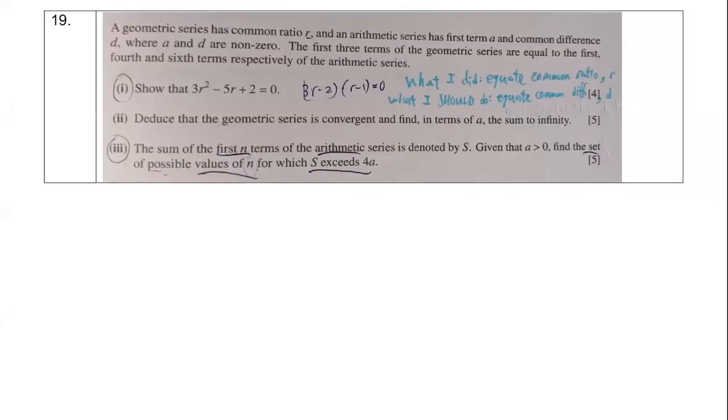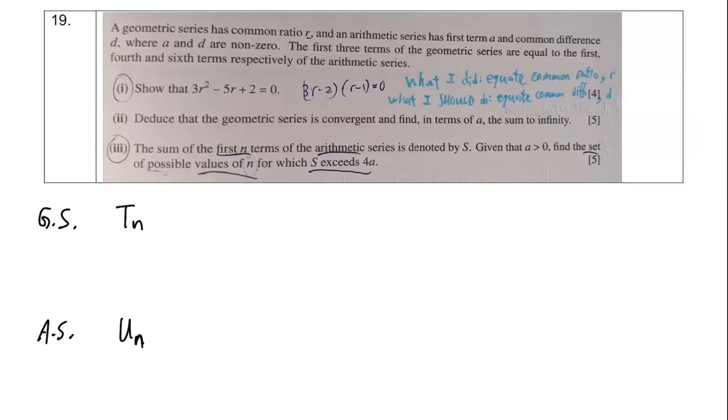Okay, now we got question 19. It's similar to one of the previous questions, so let's just do it. So we got a geometric series here. They tell you if it has common ratio R, arithmetic series, and then another arithmetic series has first term A, common difference D. So I'll just denote them as maybe I like UN for my arithmetic sequence, sorry, not my series, and TN for my geometric series. Geometric sequence term, each nth term of a geometric sequence.